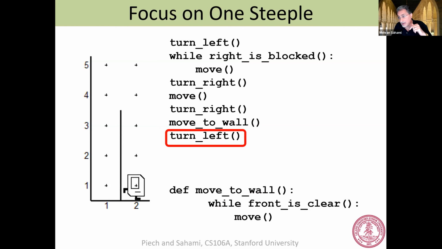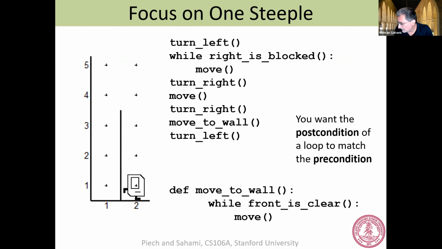If there was another hurdle there, it would be ready to do the same sequence of steps to jump that hurdle. So we've gotten the postcondition, or what's true after we do all this stuff, to match what was true before we did all this stuff, so we can do it over and over. Now, when we look at this, this basically does the work of jumping over one steeple. As we talked about, you want the postcondition to match the loop's precondition. That's what we've gotten here, which is great, which means that this is now a sequence of steps we might want to do over and over inside a loop to be able to jump many steeples.